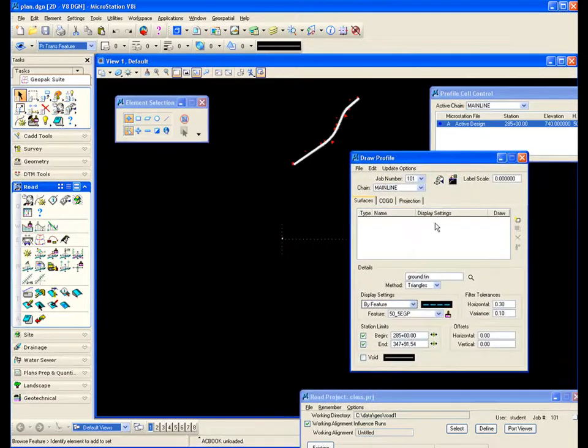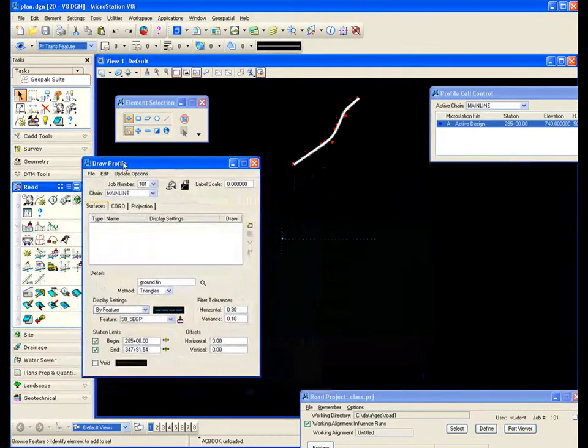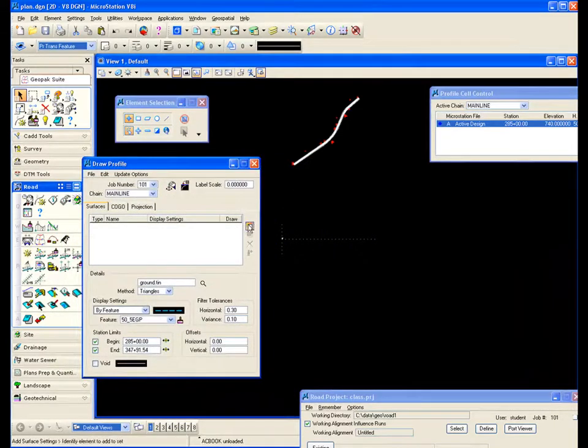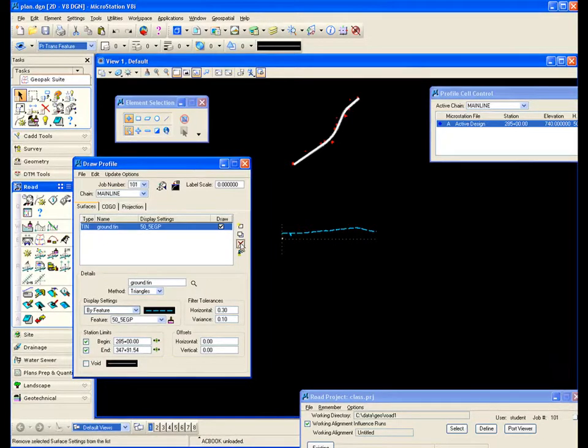And once we place this in here, we're going to come up and say Add Surface Settings. And when we do that, it adds those surface settings, or adds that alignment or profile, roads profile to the cell. And now I have the opportunity, once that's placed, to come in and store the surface in COGO. This little button at the bottom down here says Store Surface to COGO.